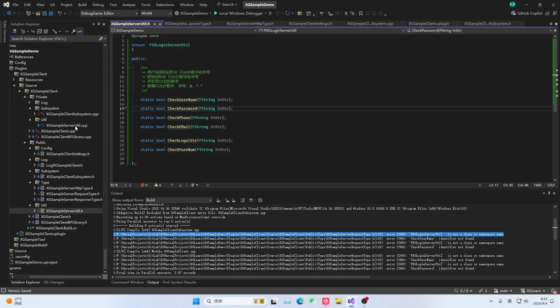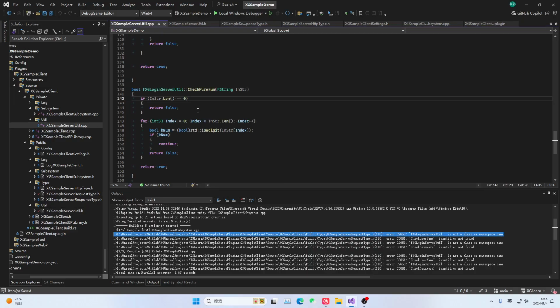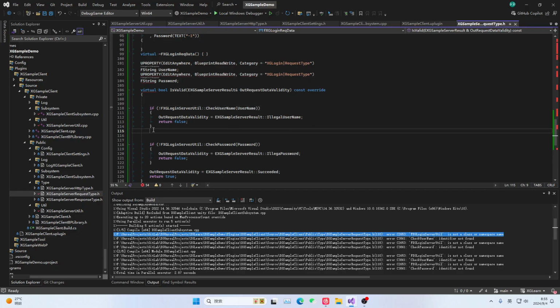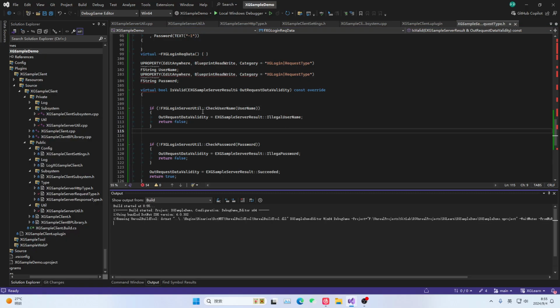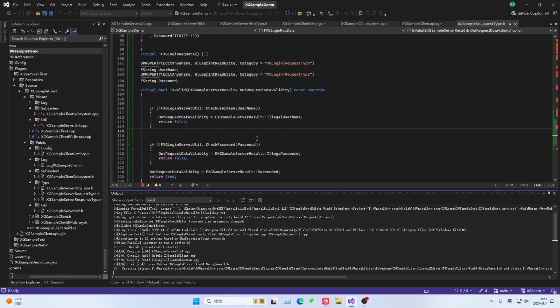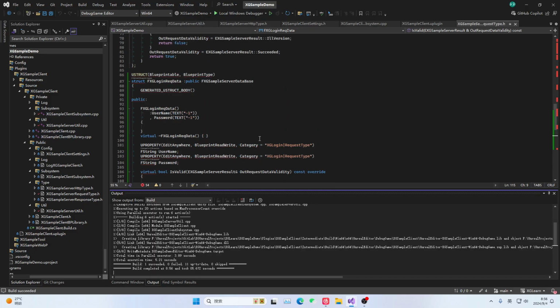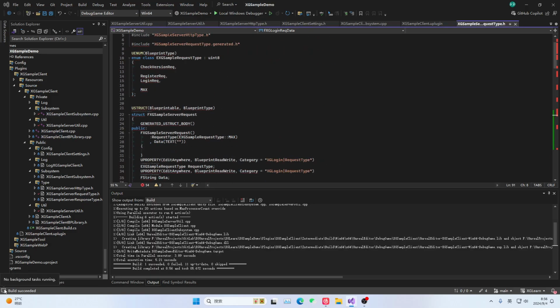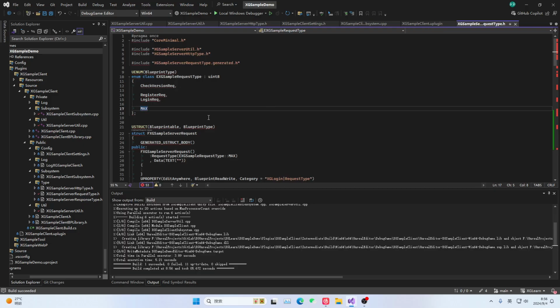The CPP here is in this location. So now let's come back and take a look at ours. Compile it again. It should compile successfully now. Okay, after it compiles successfully, this color didn't get applied. We'll just ignore it. It doesn't affect our usage.